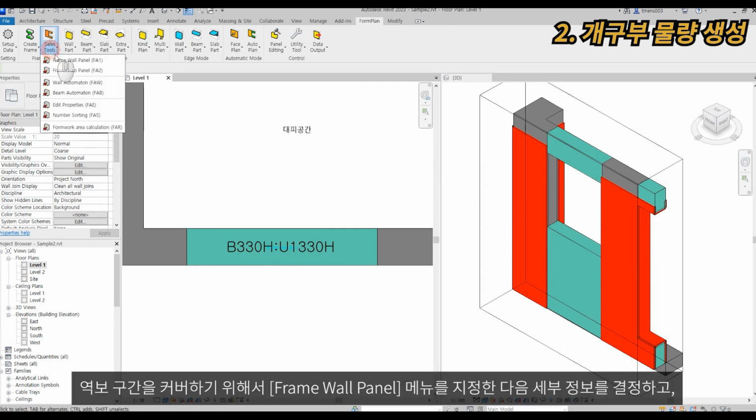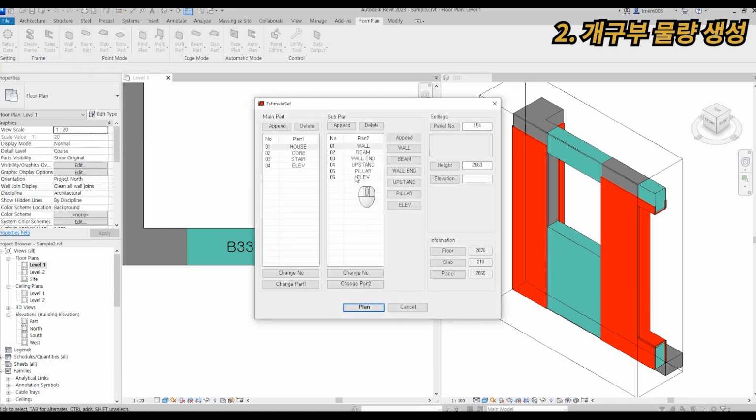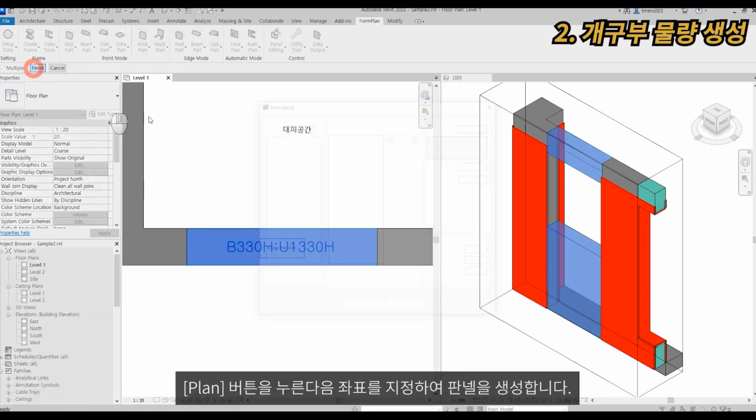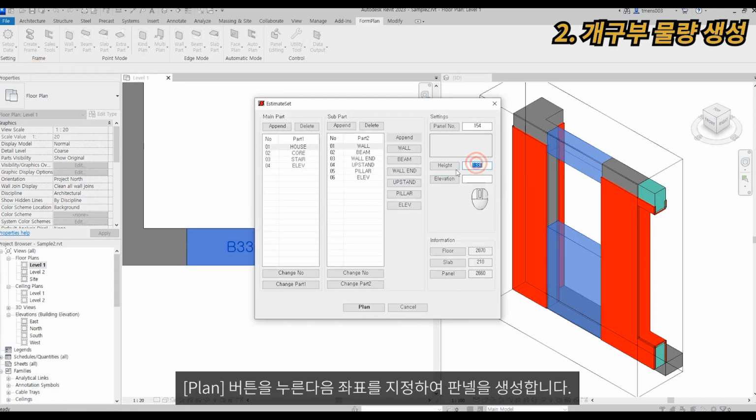To cover the exposed section, specify the Frame Slab panel menu and determine the details. Then, click the Plan button to specify coordinates, and you can create the panel.